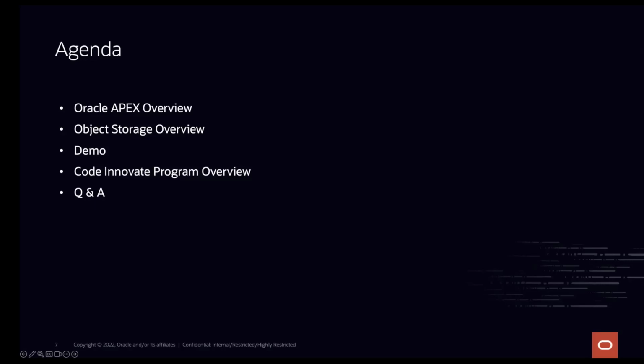Next, we'll take a quick look at the overview for object storage and explore how that can improve some of your storage capabilities and management of different objects within the cloud. Finally, we have our demo planned where we'll showcase an actual practical application of Oracle Apex and object storage in action. Following that, we'll introduce the Code Innovate program, which is an opportunity for innovation and collaboration with our team here. And at the very end, we'll wrap up with a Q&A session where you can ask questions about anything revolving around Apex, the demo, or maybe something around Code Innovate.